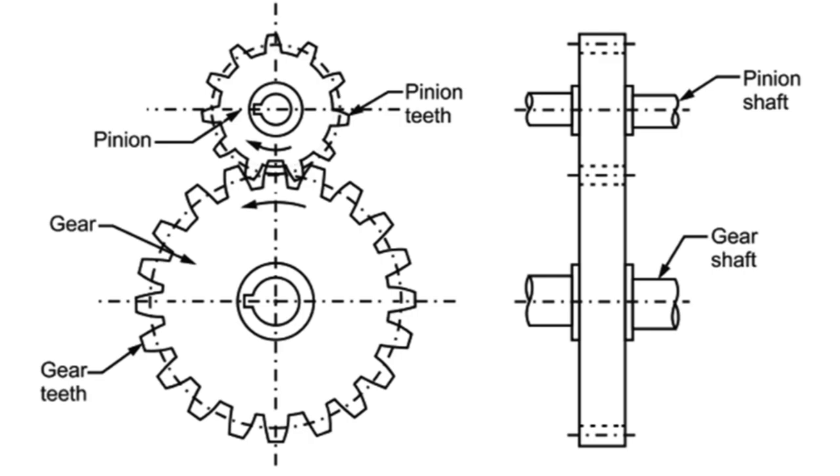Gear drives. Gear wheels operate in pairs to transmit torque and motion from one shaft to another by means of specially shaped projections or teeth. The teeth on one gear mesh with corresponding teeth on the second gear so that motion is transferred from one to the other without any slip taking place.